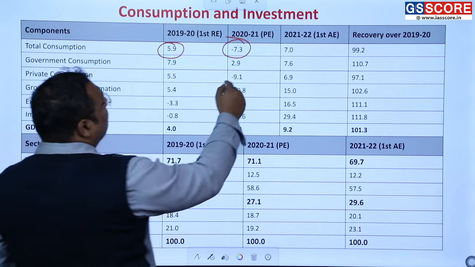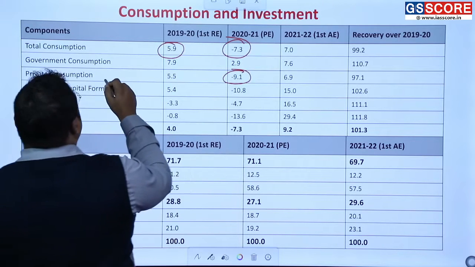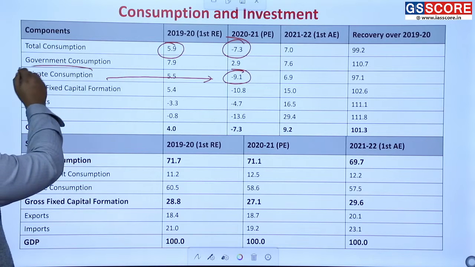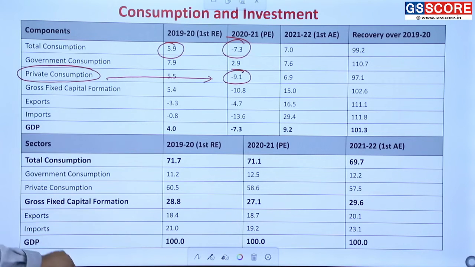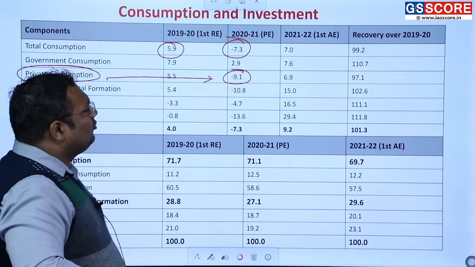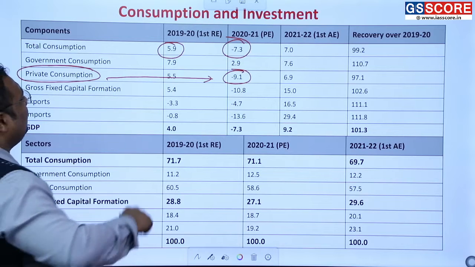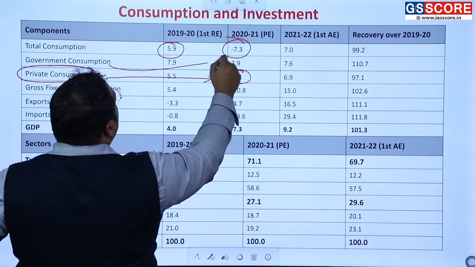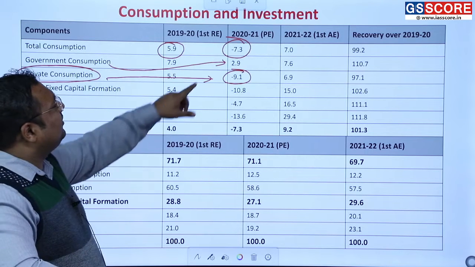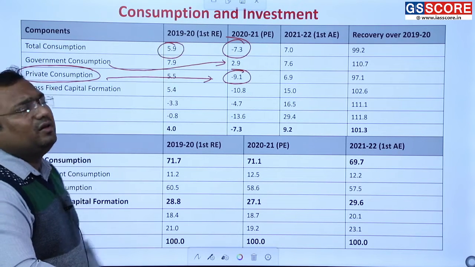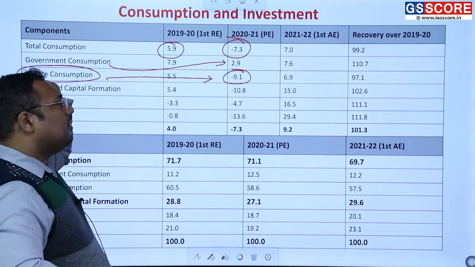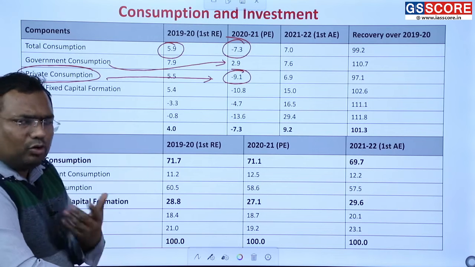Now this decrease was huge in private consumption. Private consumption, consumption by households and firms, which is largely households, that means the people, they decreased their consumption by a big number. On the other hand, government increased its consumption. Government consumption did not decrease. As a result, the overall number is relatively better. Better as in better than this. It is always a comparative degree.